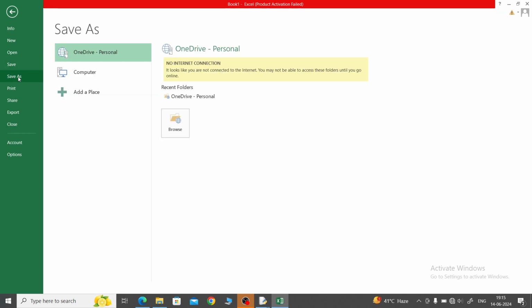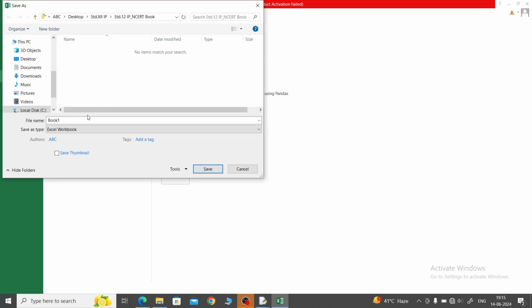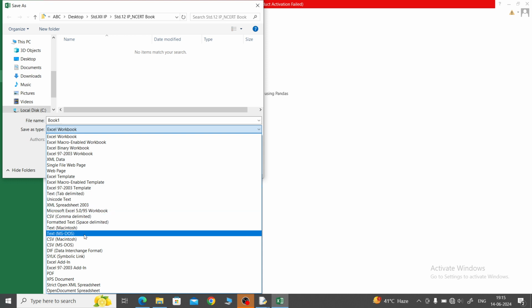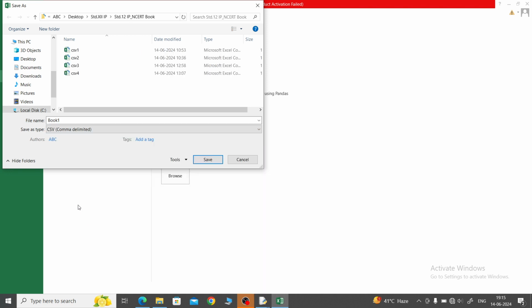Now we have to save this file. Go to Save As, any place. I'm going to the computer. I have the folder NCERT book class 12 IP. Here I will go. Look here, Save as type. In this option, you choose CSV comma delimited. Now you should write a unique name.